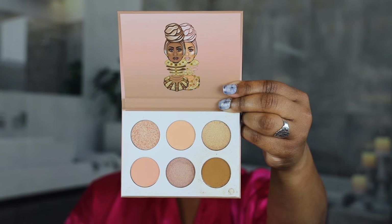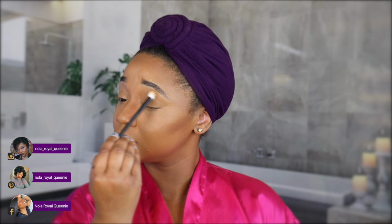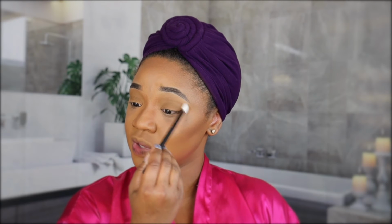For my eyeshadow, I'm going to be using the Nudes by Juvia's Places eyeshadow palette. Using this shade for my base. Using my Morphe brush, I'm going to brush this shade on very lightly. I'm going to add this shade to my entire lid. The key is to really, really blend well. I love this shade because it matches my skin tone so perfectly and gives me a more natural beat. And now I'm using a clean brush, which is going to sweep, sweep, sweep, to blend in any harsh lines.